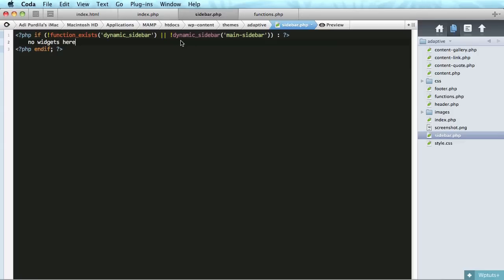And this is a bit tricky, because what happens is when you're calling this function, even with this negation in front of it, it will still continue to display the widgets if it has any. So that's the way to display the widgets. Here inside the conditional statement, we're gonna put everything that we want to show if the sidebar doesn't exist or we don't have any widgets.